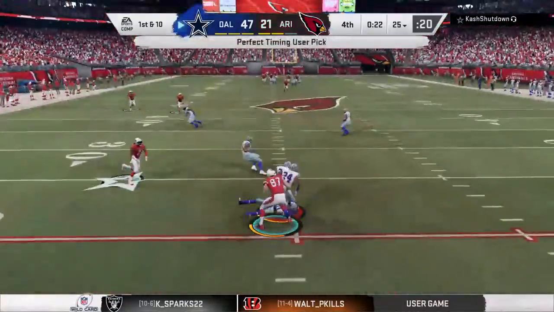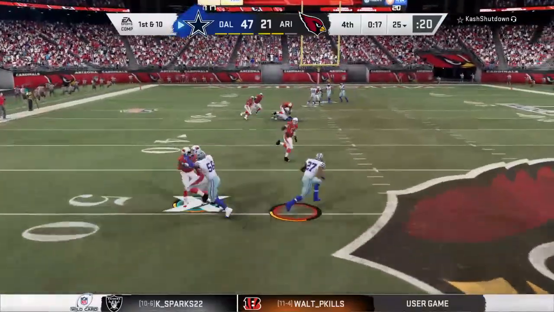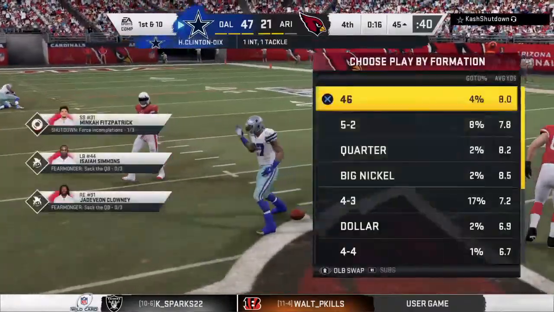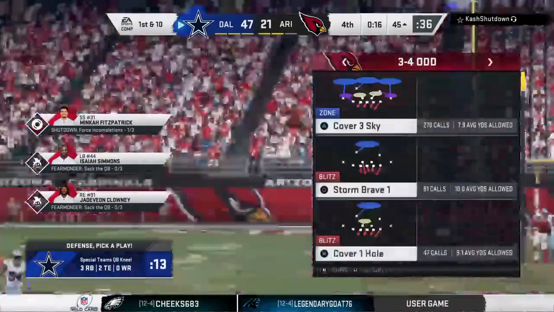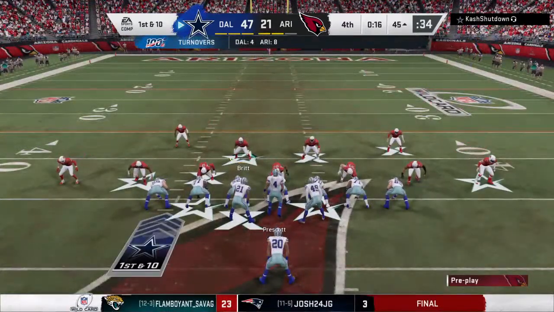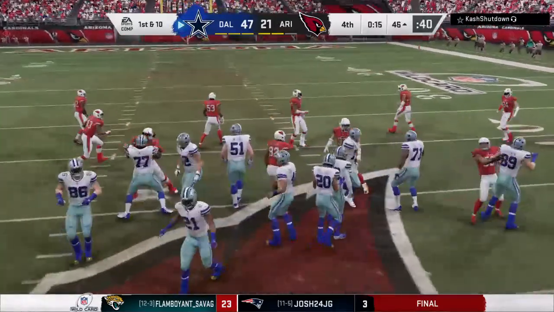And now here is another interception. It's Ha Ha Clinton-Dix with a pick. And he will take it across midfield and down to the 45. Well, it wasn't always pretty, but the interception there means that they should get out of here with a victory. Yeah, this is not a game that they're going to preserve for posterity on defense. But they did finish it off, didn't they? They did make the winning play to close things out.